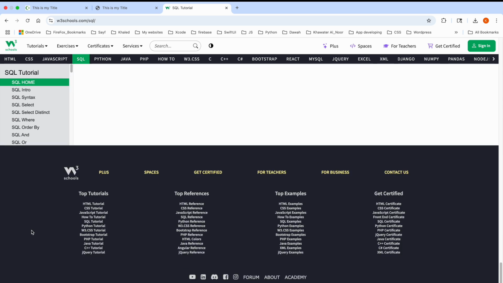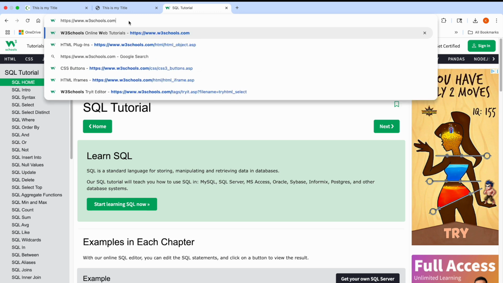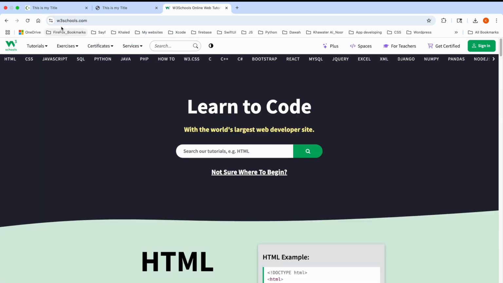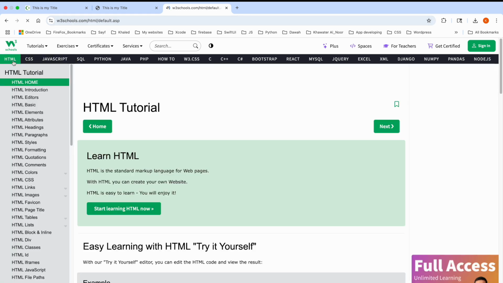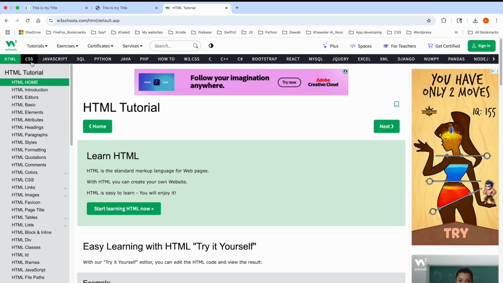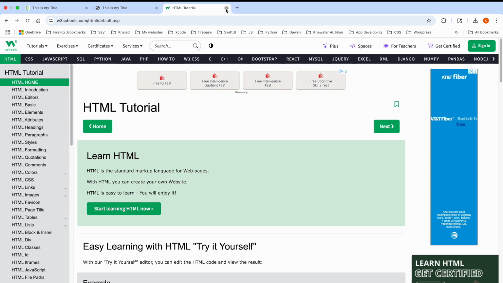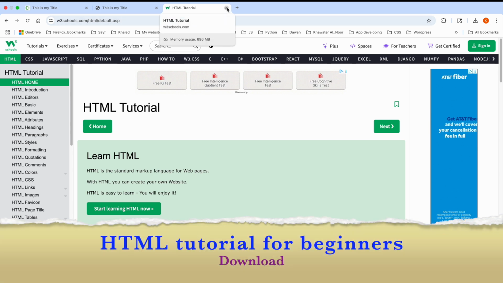You can pick HTML, SQL servers, so many things actually. The link that you need to know is w3schools.com, and then you pick here HTML. There are so many different languages: HTML, JavaScript, CSS, Java, PHP. Actually, our next collection of lessons is going to be CSS. So here in HTML, you will see all the elements that we talked about. We talked about almost 95%, but some other elements are very rare to be used. That's why I didn't mention them, but you still can use them.